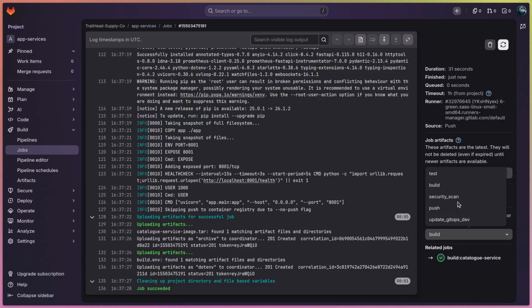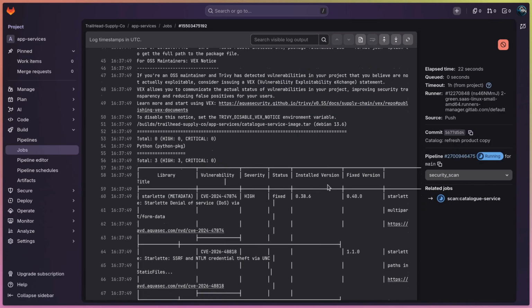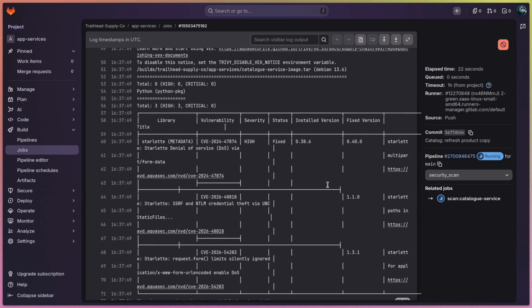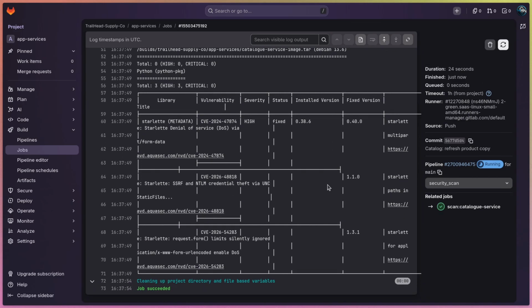Next, we have the security scan stage. This is Trivy scanning the local tarball for known CVEs. No network pull needed since it's scanning a file sitting right here on the runner. Severity threshold set to high and critical. If either shows up, this job fails, the pipeline stops, and this is the whole point. That image never reached our registry at all, not reverted, never existed there in the first place.